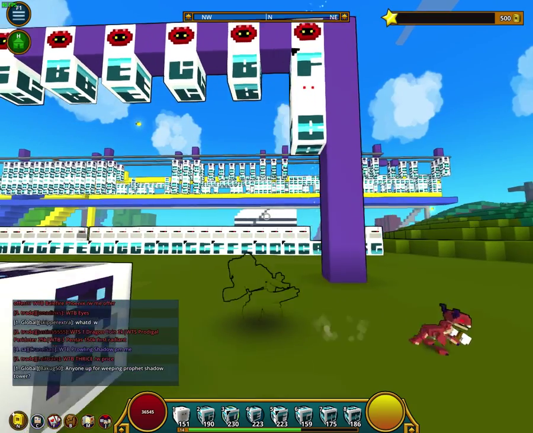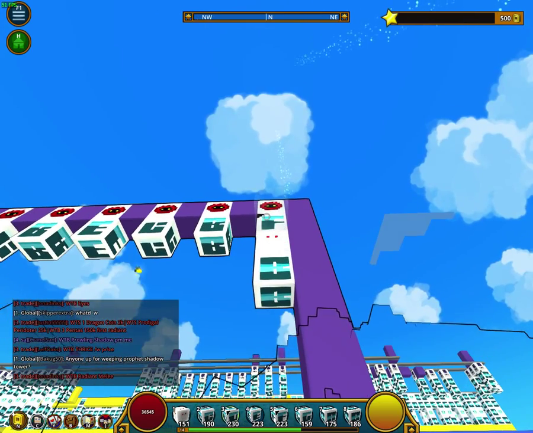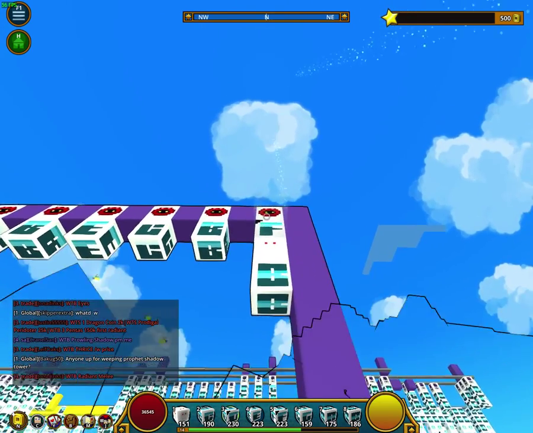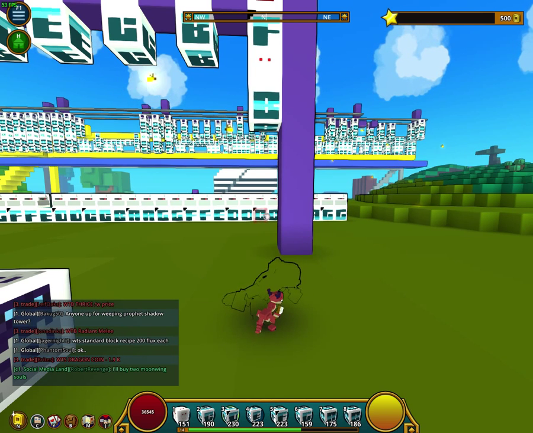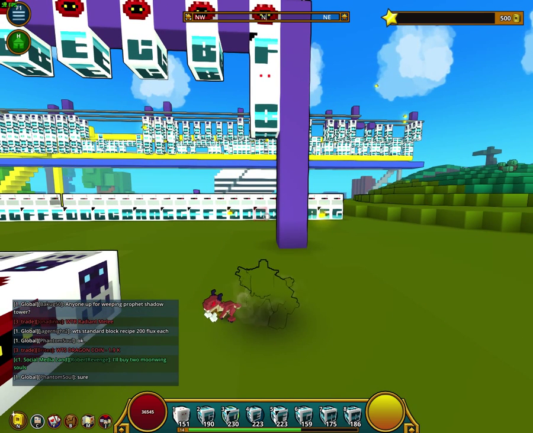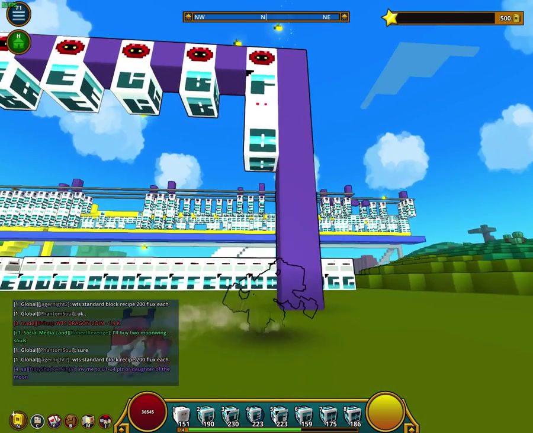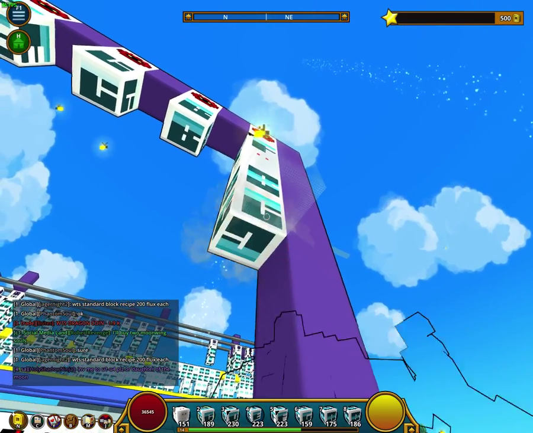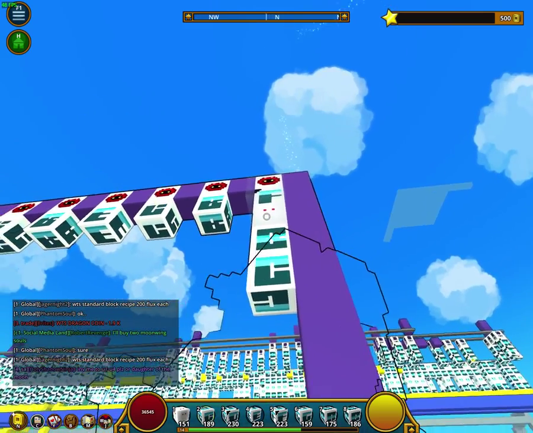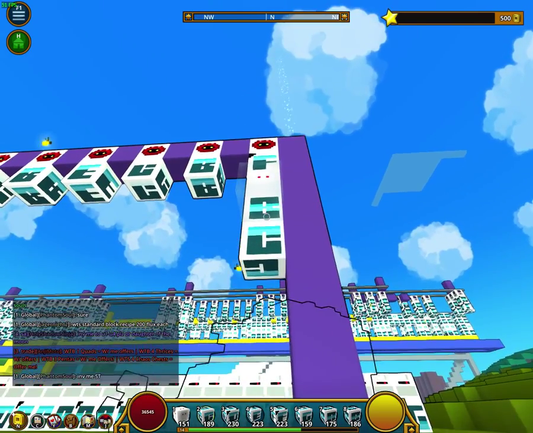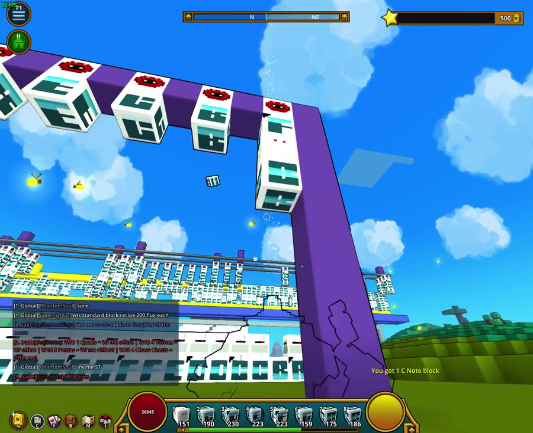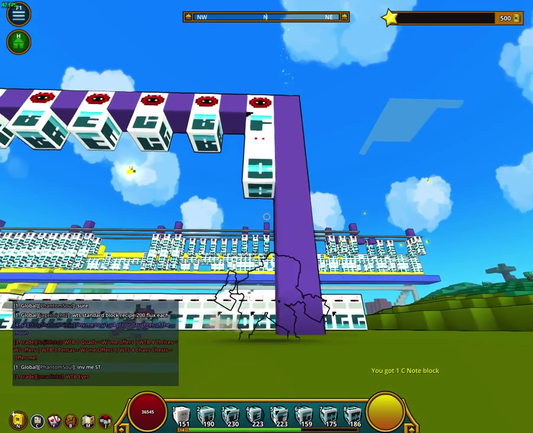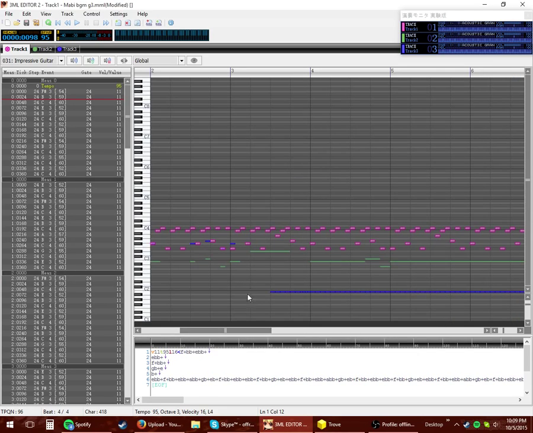So when you're building the song, you can stack notes on top of each other, and it'll play all of them that are stacked on top indefinitely. I haven't quite found a limit, but I've seen some that are like stacked 20 or 30 high. You can also stack two notes under each other, and that will play this instrument block that's right there. It'll play these two notes on that instrument, so you can make chords if you want. Chords are definitely doable. But this song doesn't have any chords because it's in MML.